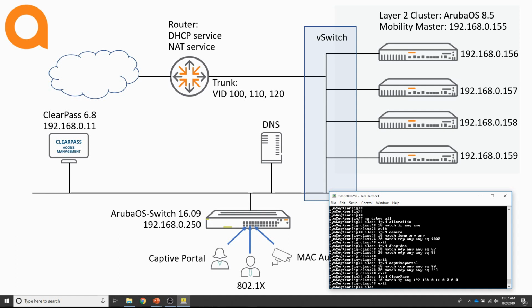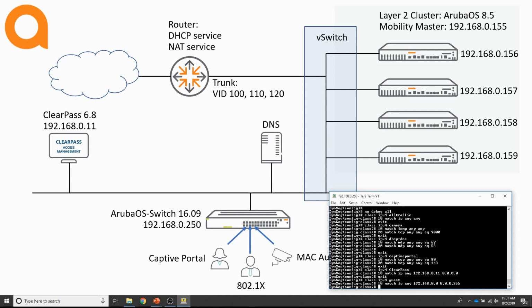So let's create that class, IPv4 guest, 10 match IP any, and then the destination would be 192.168.0.0, and so on. That's the subnet. Okay, so later on I want to deny access to this subnet for the guest user.